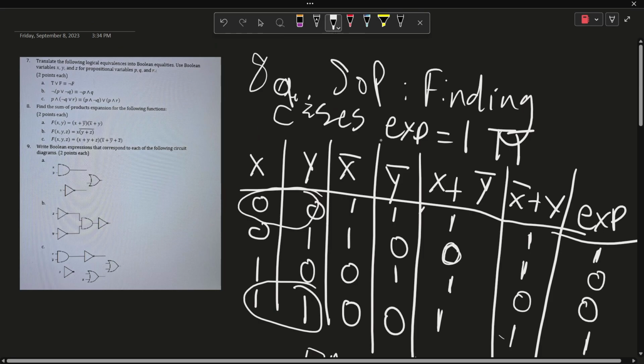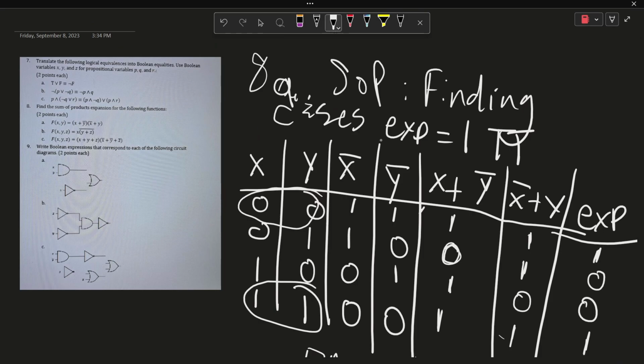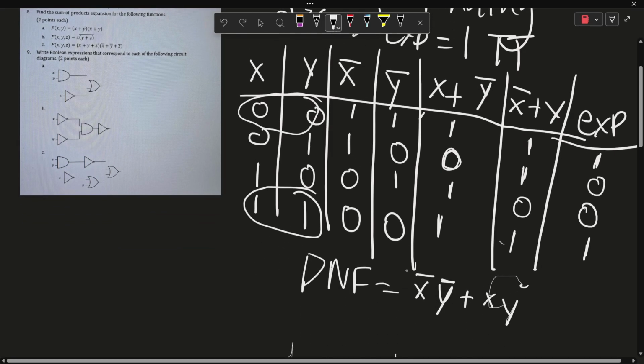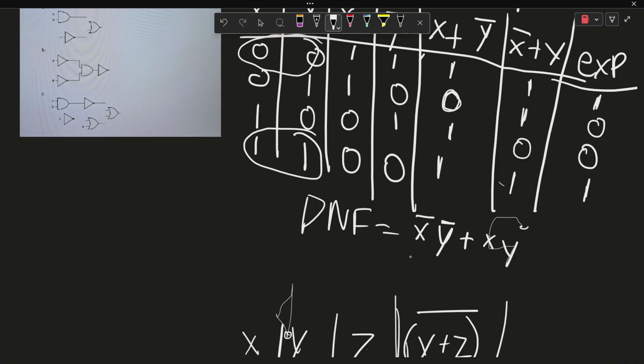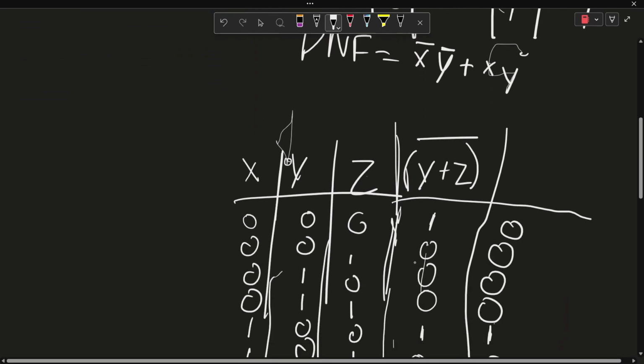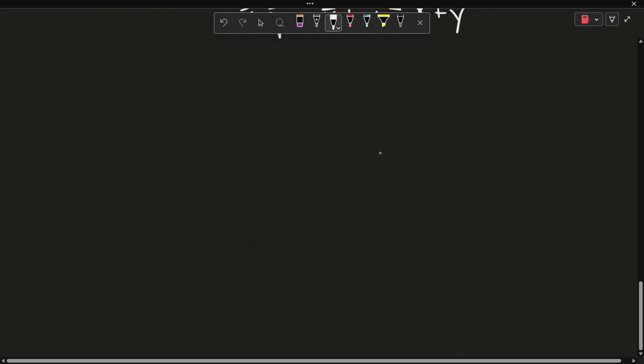Now the third one is difficult because I can't really see it that well. Assuming X, Y, Z, whatever that fourth one is, I'm going to just replace that with A, B, C, D. So it's an or into a not. It's an and into an or into a not. It's an and not or on the top.